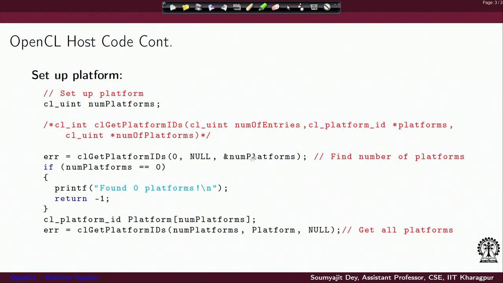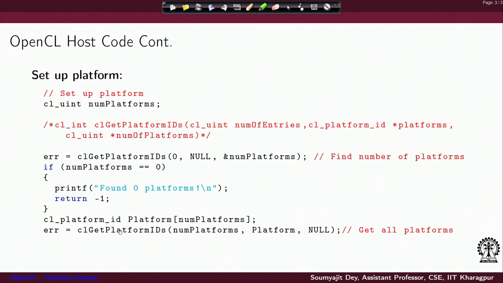Now, suppose you have figured out through this call the number of platforms. You are going to use exactly the same call again to figure out what the different platforms are. Because just knowing how many platforms you have is not going to help you, right? You need more information, like how to access each of these platforms.